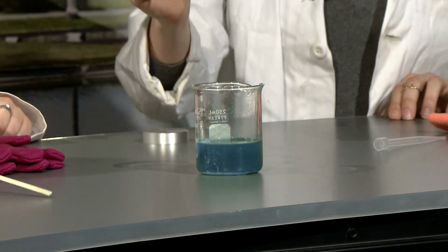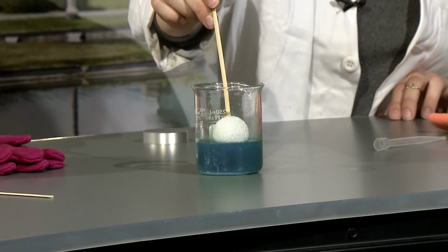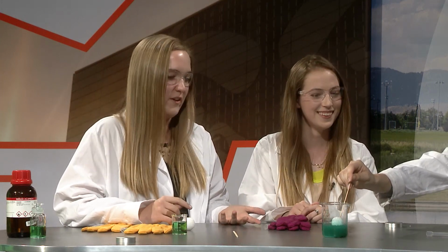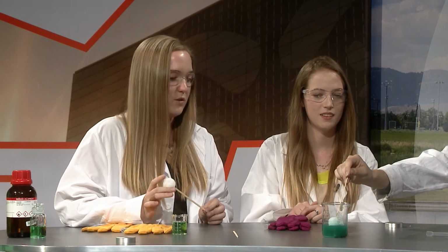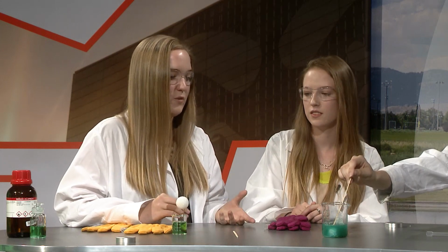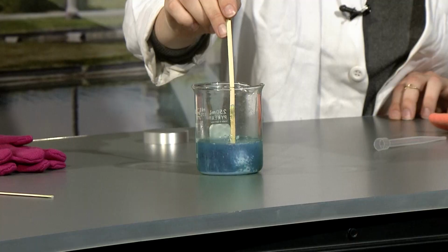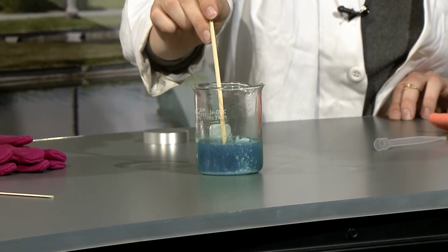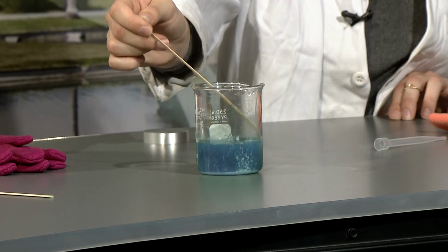So what is it that makes the styrofoam disintegrate? Yeah, so actually in this reaction it's not technically melting because melting requires heat, but the acetone is a really good solvent for the molecules that are in the styrofoam. And so they break all those bonds, and styrofoam is made up of a lot of air, so as soon as you break those bonds in the molecule, then it releases all the air, and then you lose all the volume that you once had, and it just becomes dissolved in our acetone here. Like, it's like gone.